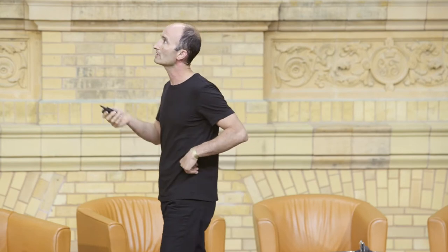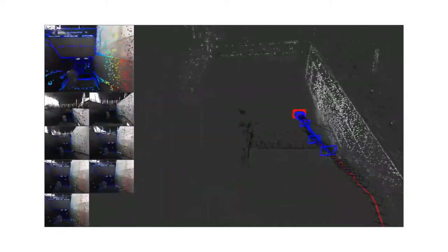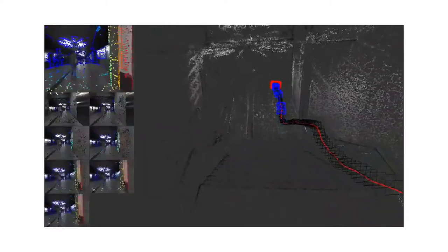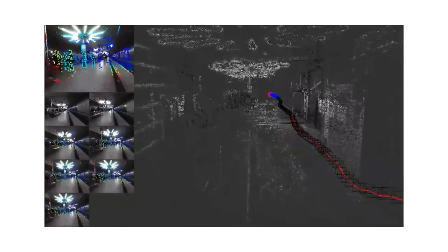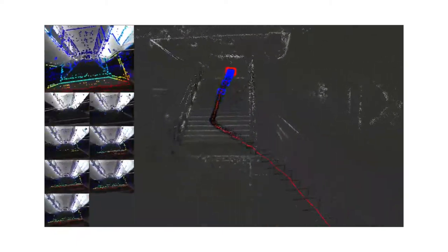We're all waiting for the self-driving car. I cannot tell you exactly when it will hit the market in a big way, but I can tell you the main sensor it will have is cameras — that's for sure. Nowadays we can take a single camera and walk around in very nasty real-world conditions with very bad visibility, reflections, and moving objects. What you see on the right is an algorithm we developed that can track such a camera in real time at a very high level of precision — I can walk around this entire subway station, go under it, come back out the other way, and the algorithm keeps track using just one camera, no other sensor.